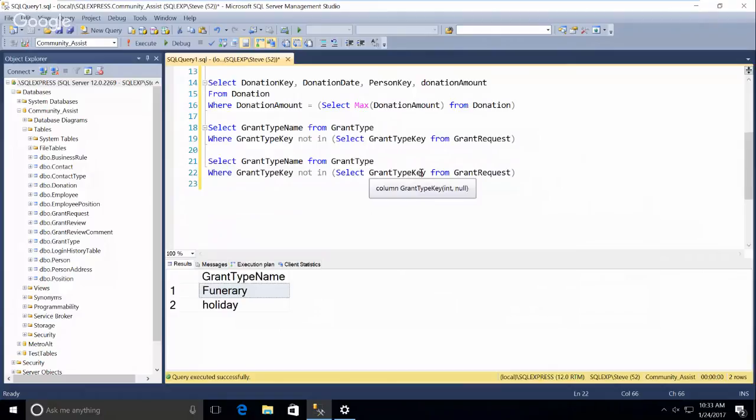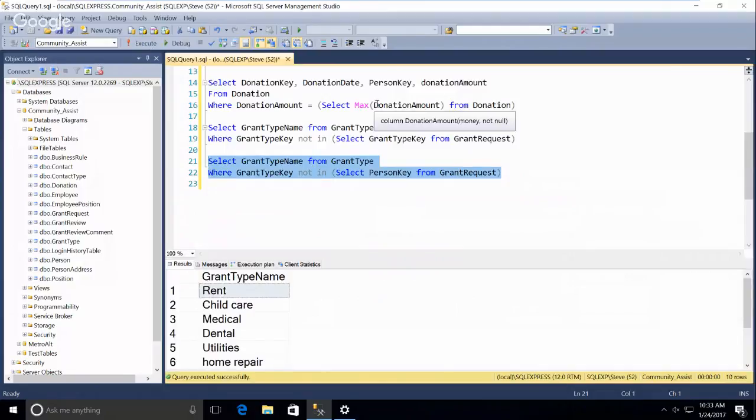Because they're both integer types, we get lots of different child names, but all that means is we're comparing apples. Oops, I'm sorry. We're comparing apples and oranges. They don't have anything to do with each other, right? So the answer is, does that make sense? This needs to be the same as the other.